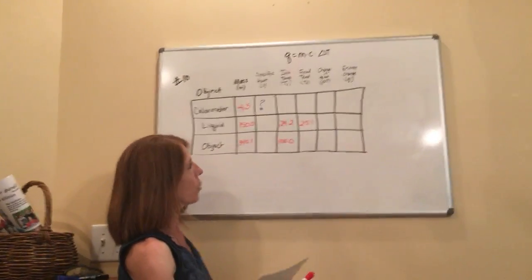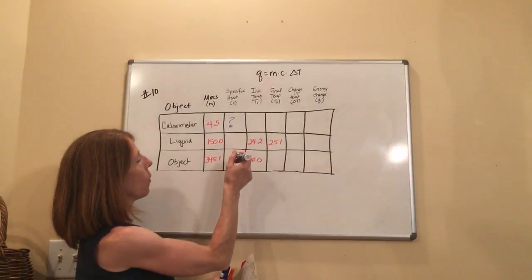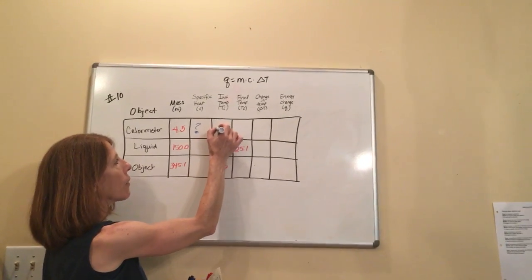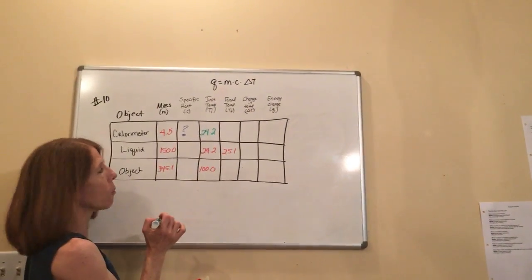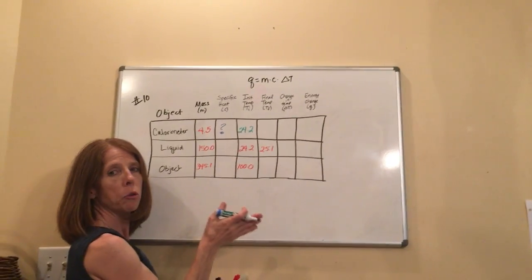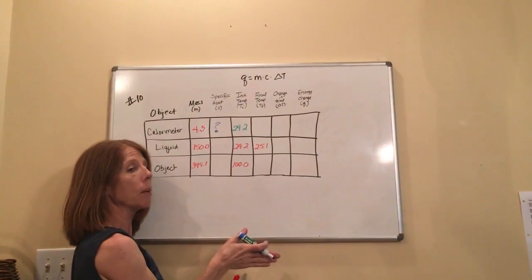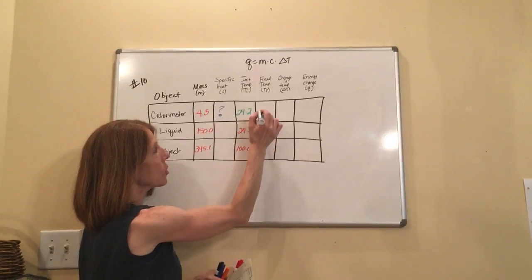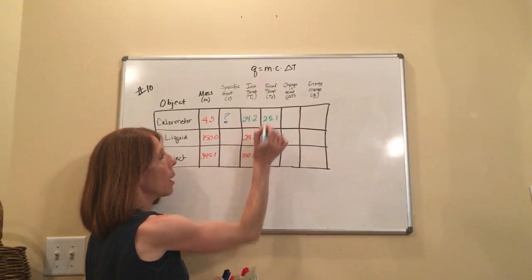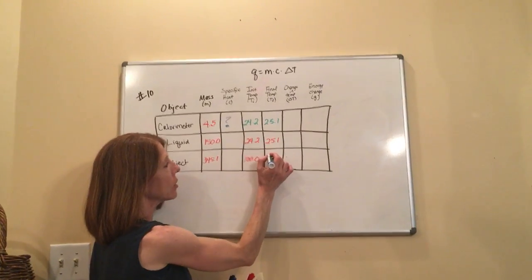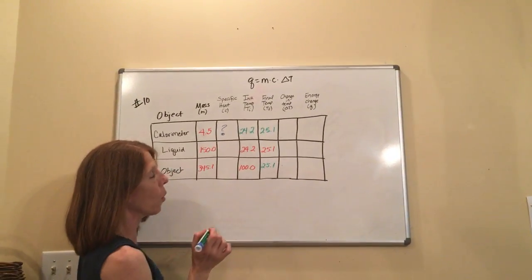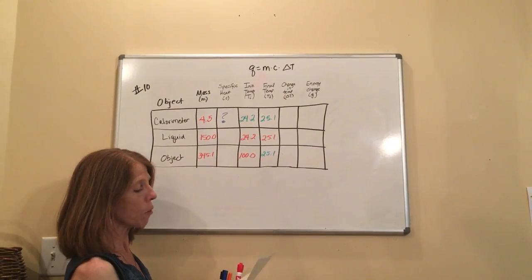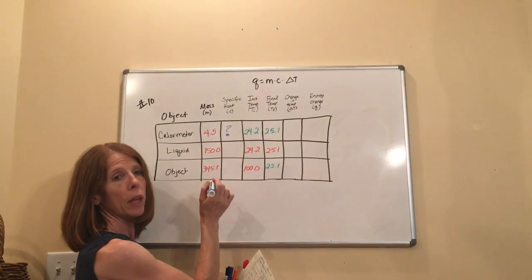Now, there are a couple other boxes that I can fill in without doing any kinds of calculation, okay? I'm going to show you those right now. First of all, the calorimeter is holding the water. So if the water is at 24.2 degrees, that would mean that the calorimeter must also be 24.2 degrees. We also know that a calorimetry experiment ends when everything is the same temperature. So if the water changes to 25.1 degrees Celsius, that means that the calorimeter that's holding the water must also be 25.1, and it means that the object itself must be 25.1, because that's how we know when a calorimetry experiment is completed.